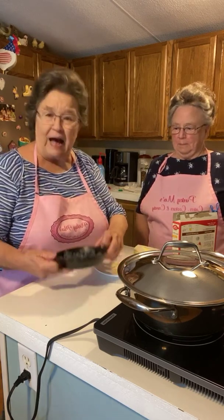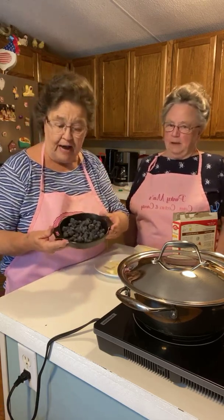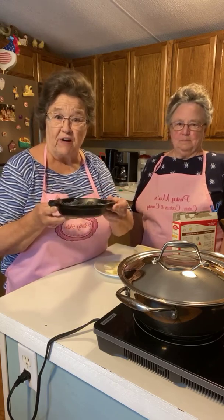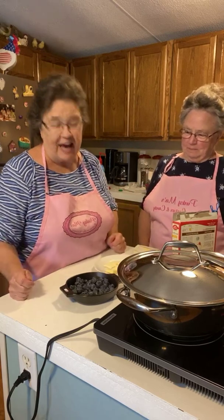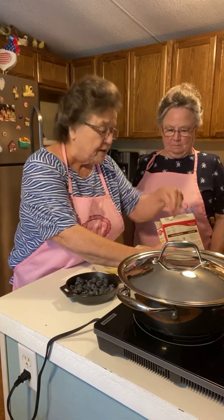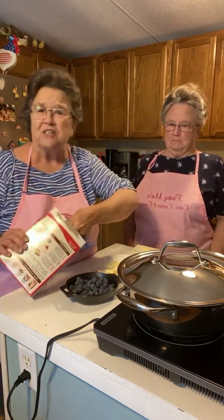Y'all probably heard me talk about that I have some blueberries that I need to use. Well, they're bought. They're not fresh picked. They're real pretty though. Nice and big. I just washed them, and I put them in one of our little iron skillet pans, individual servings. It would probably be 2-person servings. You can make up your own cake batter if you want to, but this is just something quick and easy.